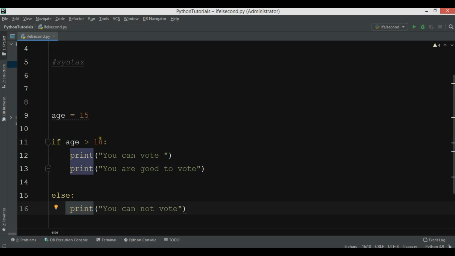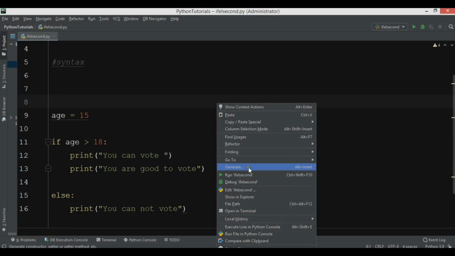For example, if the age is 19, 20, 21, 24, anything above 18, we can write you can vote, and if it is less than 18, for example 17, 16 or 14, we can print this code.